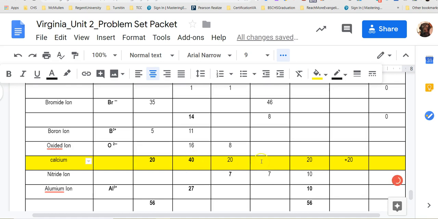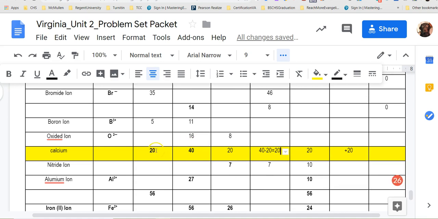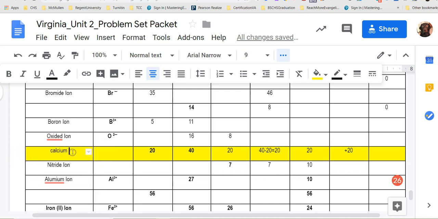Okay, we have a mass number of 40, so to figure out the number of neutrons, we take 40 minus 20 equals 20, so there are 20 neutrons. And we have 20 electrons, we're told that. So if we have 20 electrons and 20 protons, then we don't have an ion, we have an element that's neutral. So we have Ca with no sign, and then we have an overall charge of 0 because the negative and positive charges from the protons and electrons being equal cancels it out.